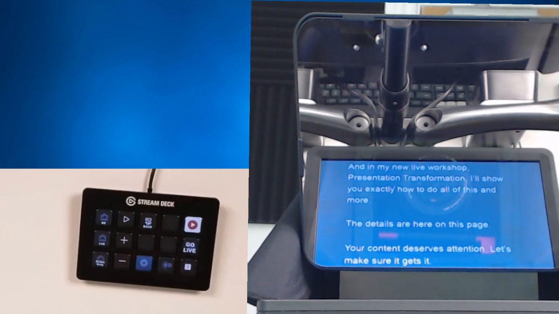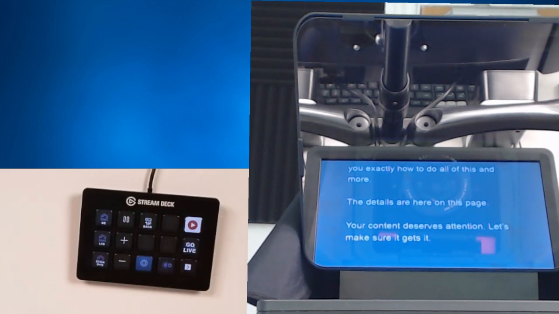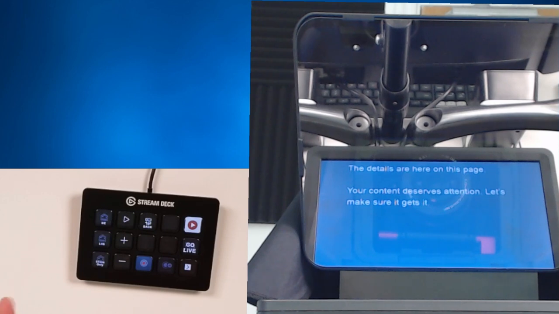So I can pause if I wish. So let's say you want to say something additional that's not in the script, you can pause, and then you can hit play and continue. If you make a mistake, you can pause the recording with the OBS pause recording, or you could stop the recording altogether and stitch the two videos together afterwards. But the fact that you can pause the recording is very useful.